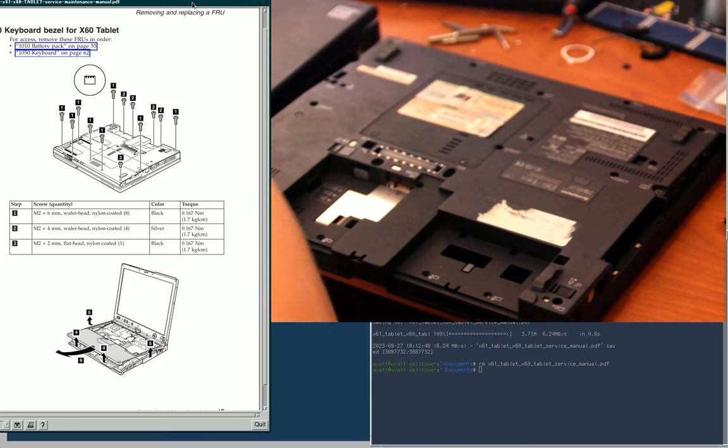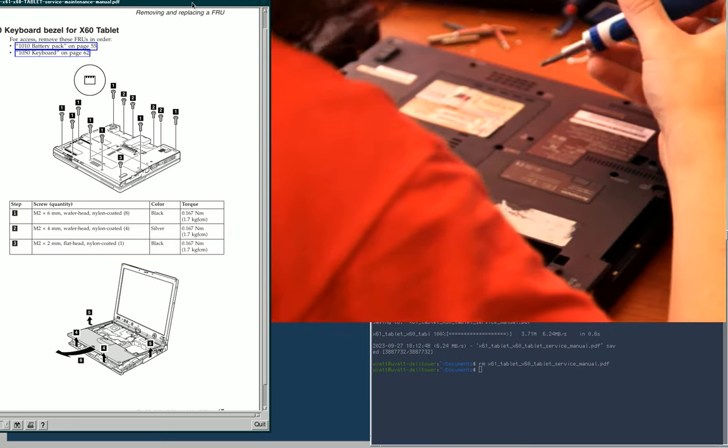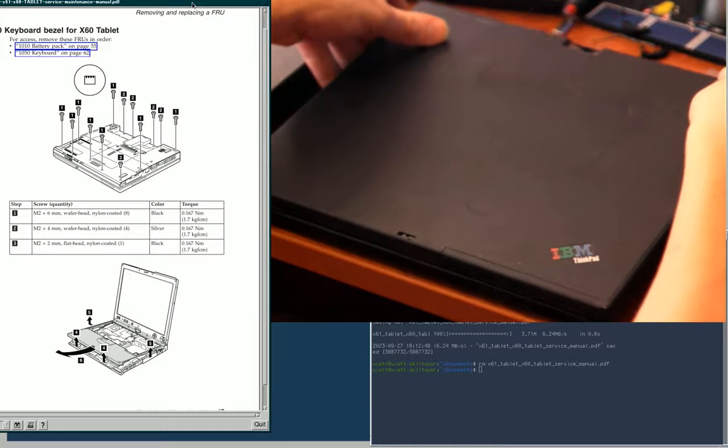Alright. That's done. That's about the phone call I'm waiting on. Back to this. Sorry about these delays. Got all those screws out. Flip it back over.